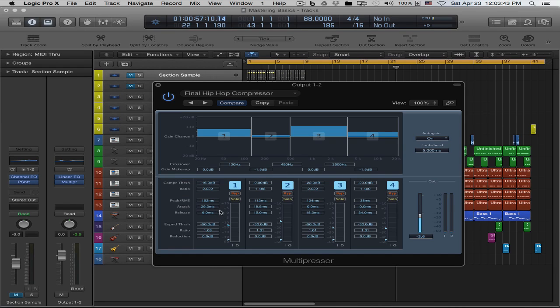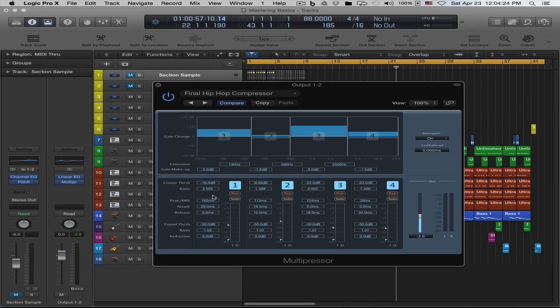You have your attack and your release. Obviously, your attack is the time it takes for your compression to take effect, and then the release is how much time it takes for that compression to wear off. So that's gonna be determined by your compression threshold, which is measured in decibels. In this case here, I'm gonna compress everything that's above this number here. Remember, I'm using this preset, so it's telling me this number, but it's gonna be whatever you make it out to be.